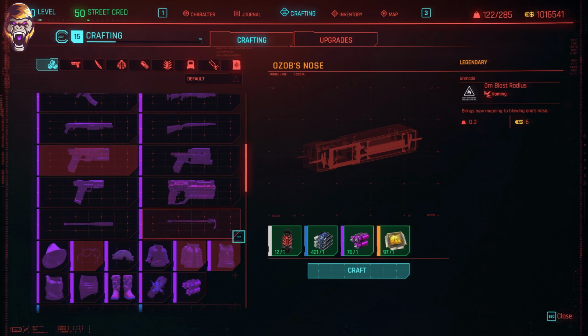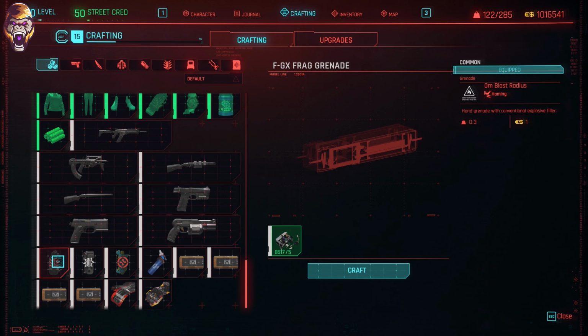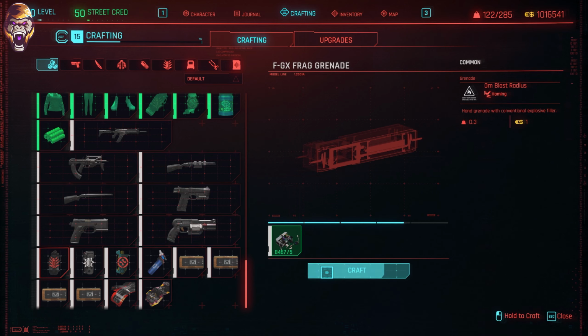Now, going all the way to the bottom, I'll show you guys here. This is where your FGX frag grenade is, and this is a common item, so you should have this already unlocked. Now what you need to do is craft quite a few of these, and I'll show you guys an example. But as you can see here, instead of costing 8 common item components, it's going to cost 5 because of our perks.